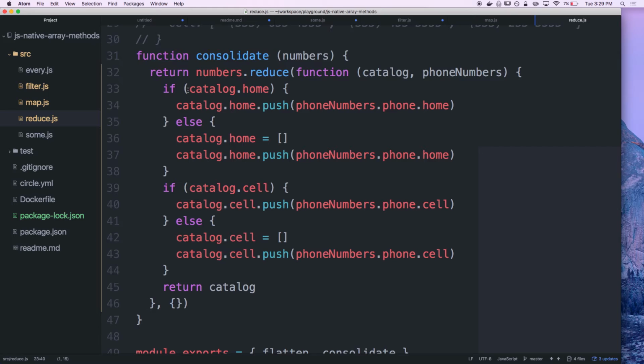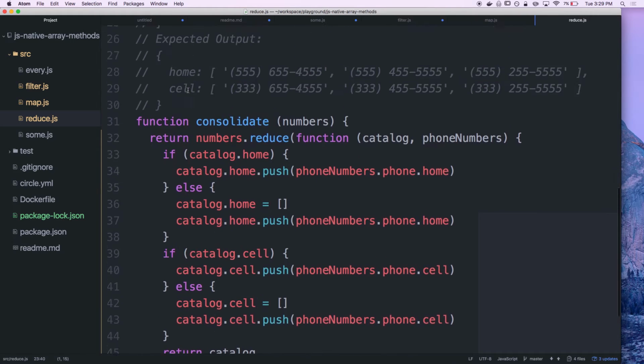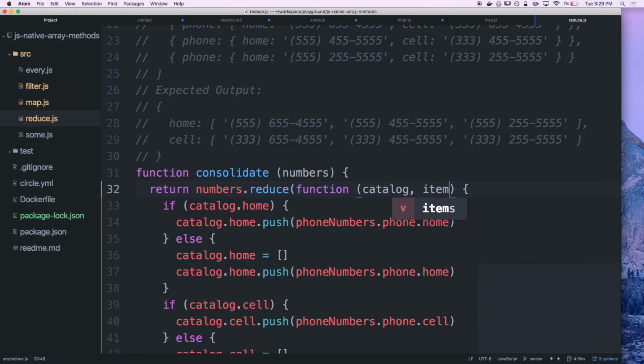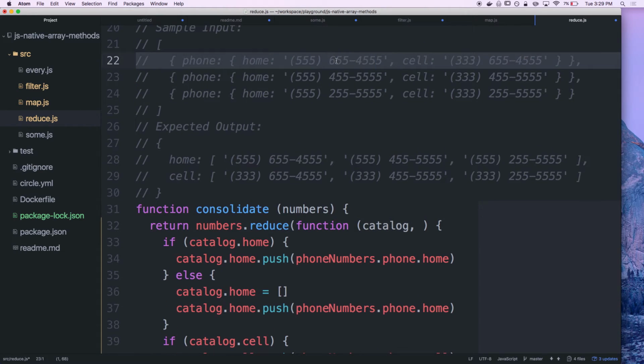Wouldn't you agree? So phone numbers is essentially the index of. Exactly. That's what we call it. You can call it item, like every single item in the list. You can call it whatever you want. In the docs, they usually call it the current value.